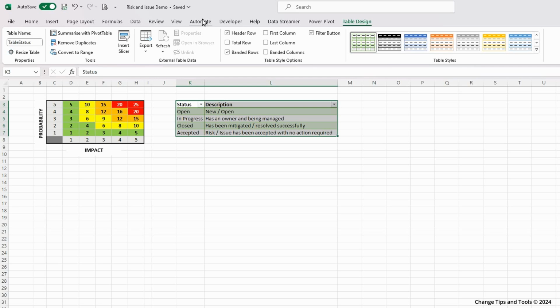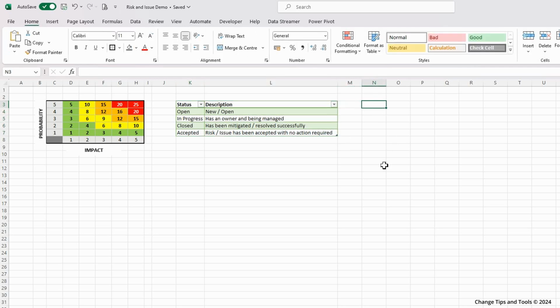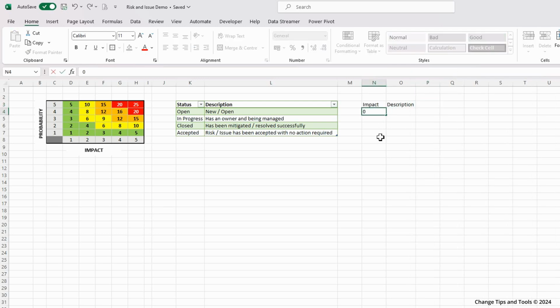Now the next one I'm going to do is for my impact scores. So I'm going to do impact, and I'm going to have a description to describe that impact, and I'm going to go from 0 to 1 to 5.